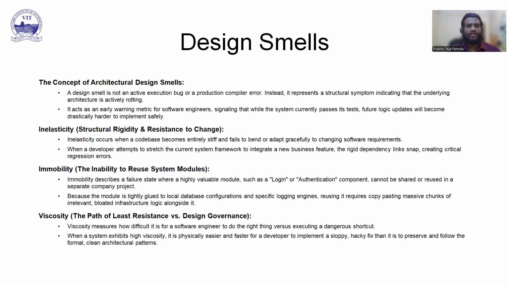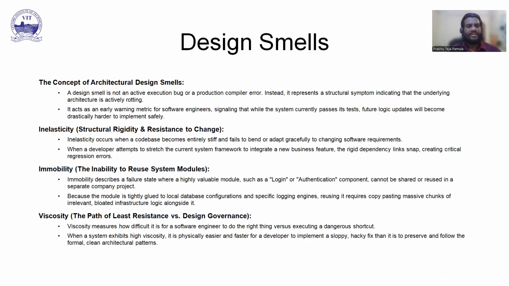Inelasticity, structural rigidity, and resistance to change. Inelasticity occurs when code becomes entirely stiff and fails to bend or adapt gracefully to changing software requirements. When a developer attempts to stretch the current system framework to integrate a new business feature, the rigid dependencies snap, creating critical regression errors. Immobility, the inability to reuse system modules.